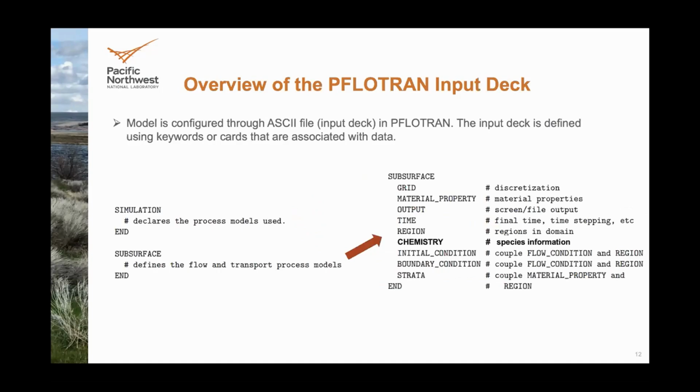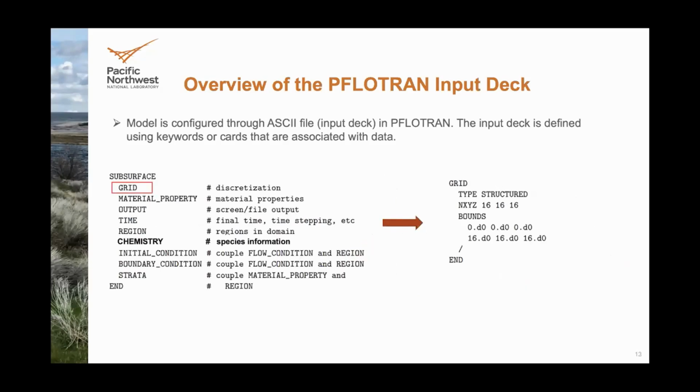So once we specify the processes we want to simulate in Flotran, next we need to tell Flotran what the model domain is, what the properties are, how long we want to run the simulation, and what the chemistry information is. The keyword subsurface, this block of subsurface, includes all that information. I will walk you through all those keywords one by one.